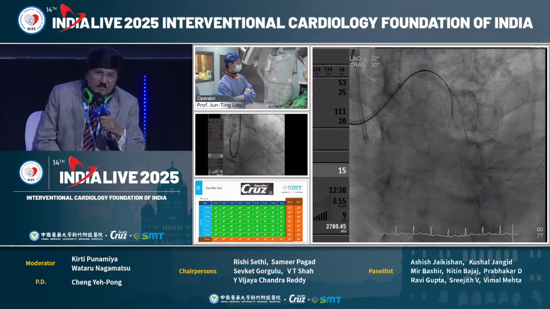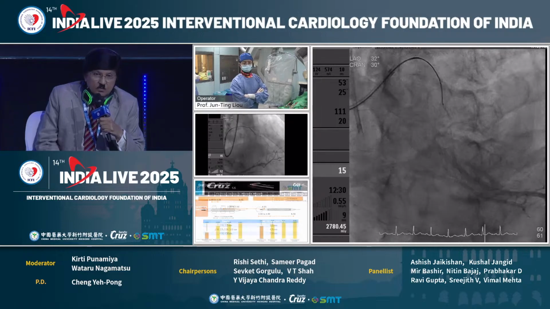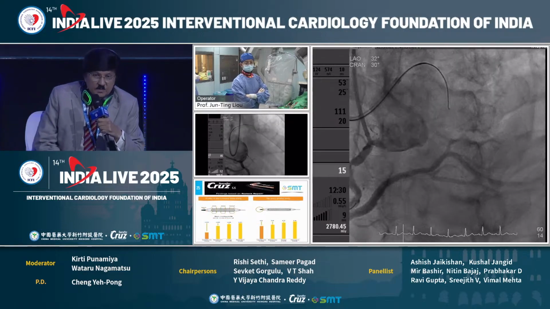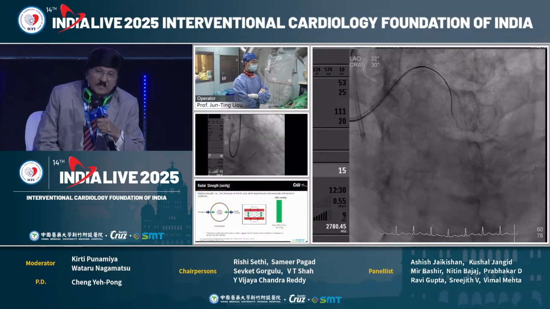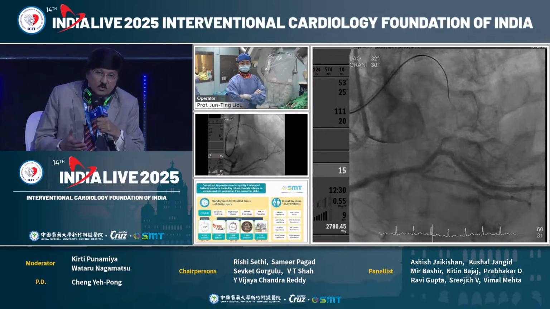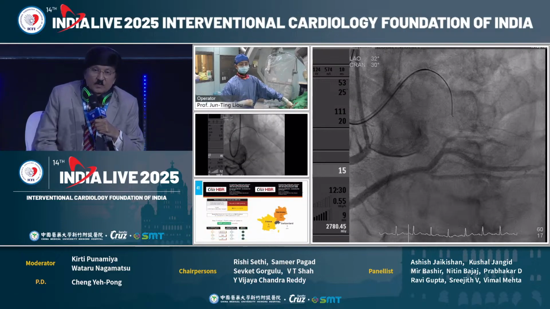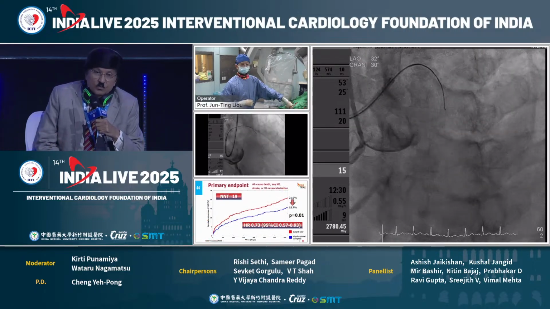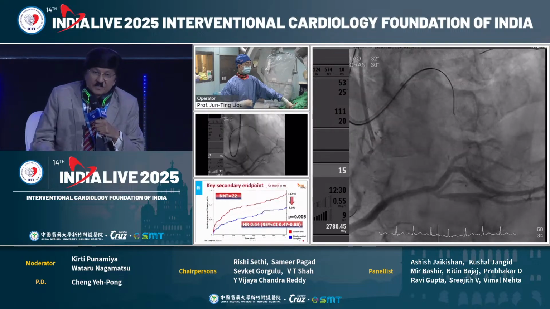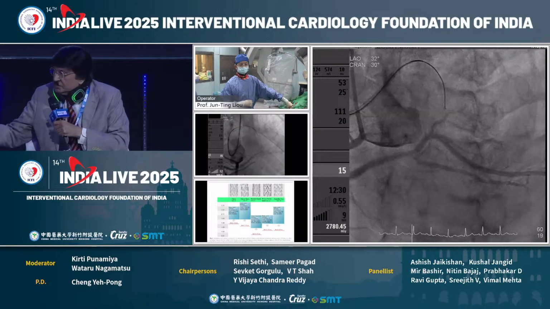If you can stop here, we have a question for you, both to you and our expert over here. At what stage would you go ahead with a parallel wire technique? At what stage would you stop and say, okay, now I try the parallel wire technique or a retrograde technique? Because some people do not like to go to parallel wire if there is a retrograde possibility. Professor, what's your view?